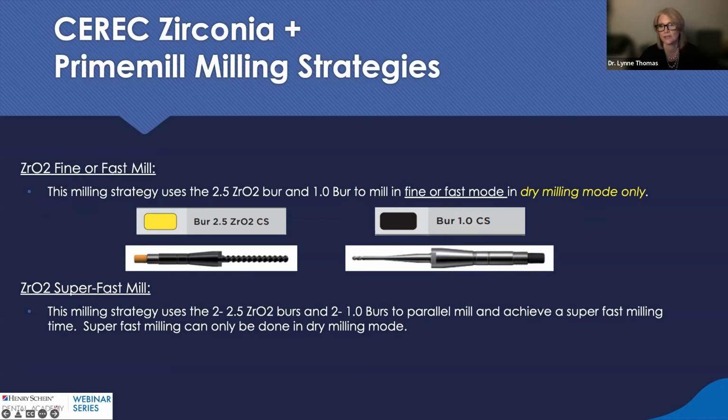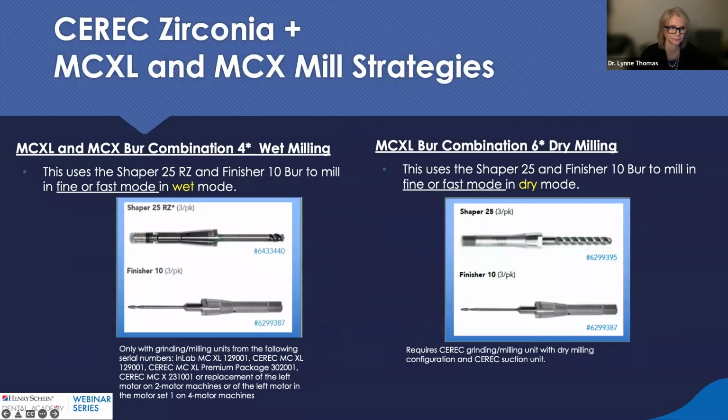So I actually like to use the fast level because I like all of the detailed anatomy that I've designed into my crowns. And then I'll go ahead and do a quick little pre-sinter polish before I sinter that crown. But the differences are actually pretty subtle, I have to say.